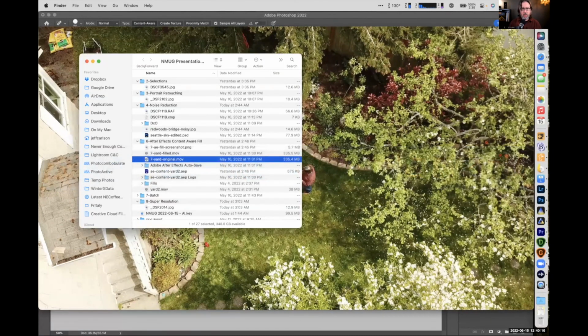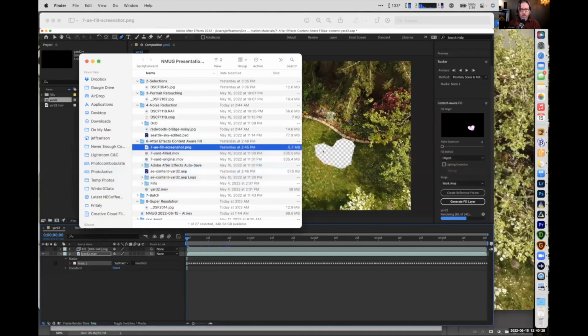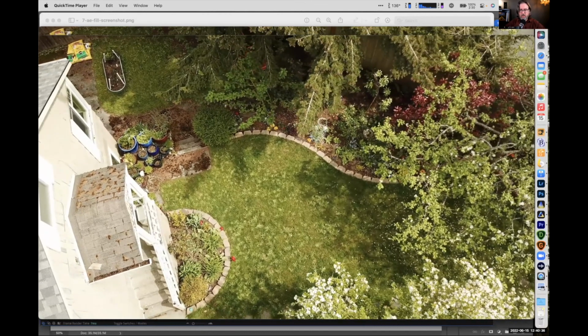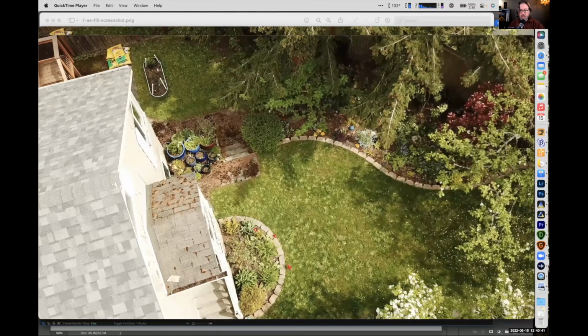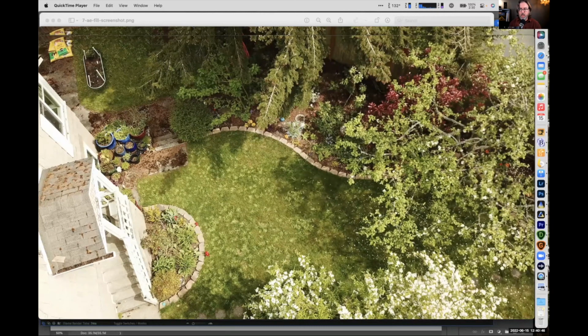Well, in Adobe After Effects, and granted this is a bit more complicated, here's just a screenshot of what this looks like. I can say I want to use content aware fill to get rid of that Yahoo, but this is video. And so here's the result. I've basically just gotten rid of myself, and it honestly looks like I was never there. And this is all because of machine learning features.